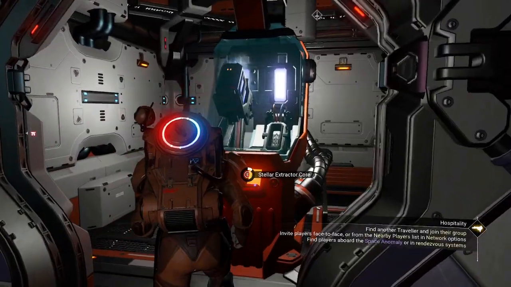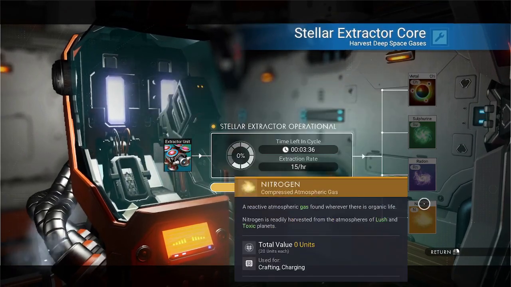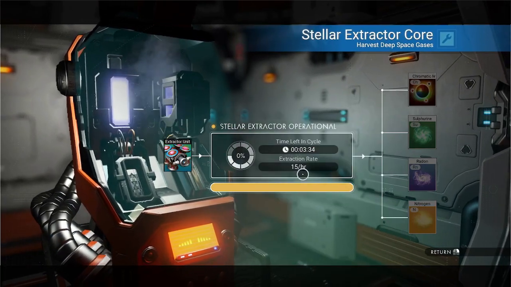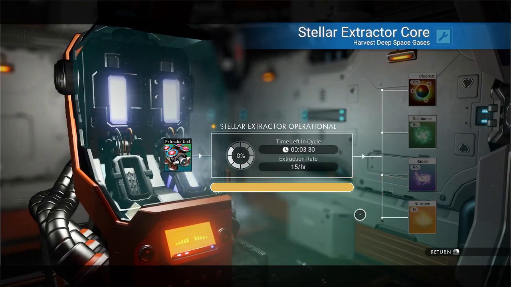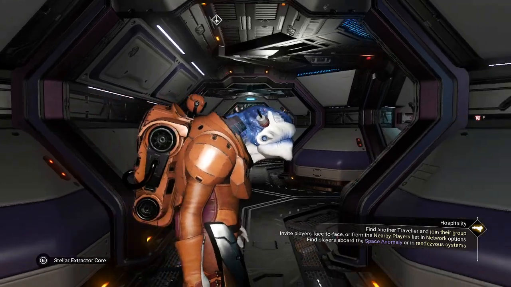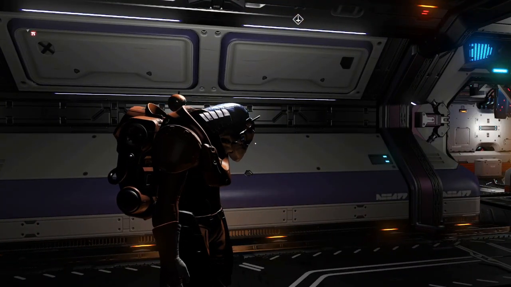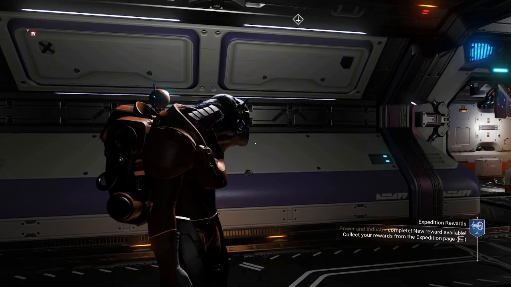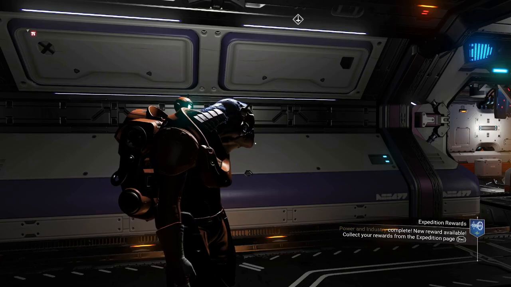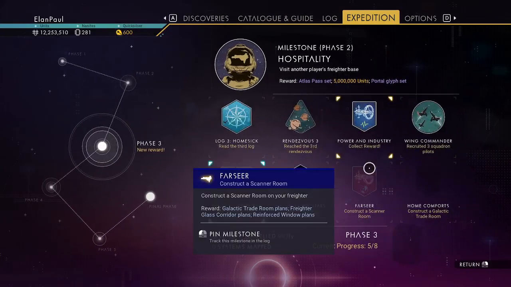Now, if you're wondering what these are, they extract minerals from the system that you're in. And depending upon what system and what it's rich in, depends upon which of these items you get. So, kind of handy. If you get a whole bunch of them and you leave your freighter put in one system for a while, you come back to it later on, it could have all kinds of stuff in there. It could be all filled up. So that's pretty good stuff. Back to here. Let's go ahead and get my reward.